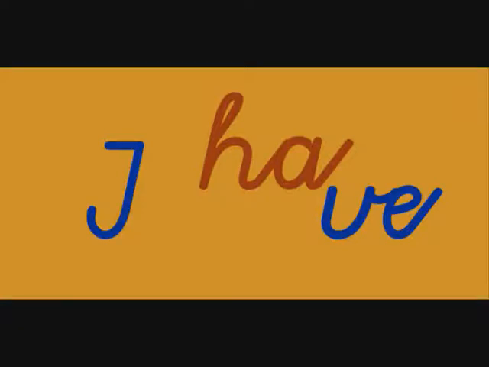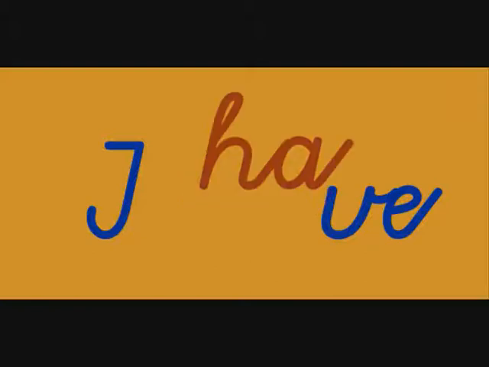We also have a contraction today, I've. A contraction is a shortcut of I have. So you take the HA out of have and move the two words together until you have one word, and then put an apostrophe where the HA used to be. Let's look at that one more time. We have the words I have, and we want to make a contraction. So we take HA out of I have and move the two words close together to make one word and add an apostrophe where the HA used to be.